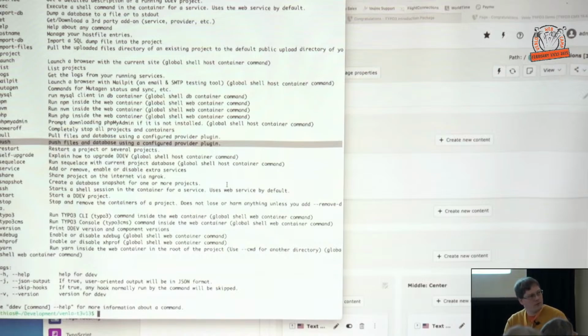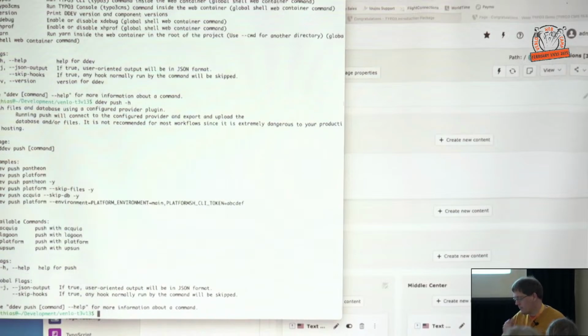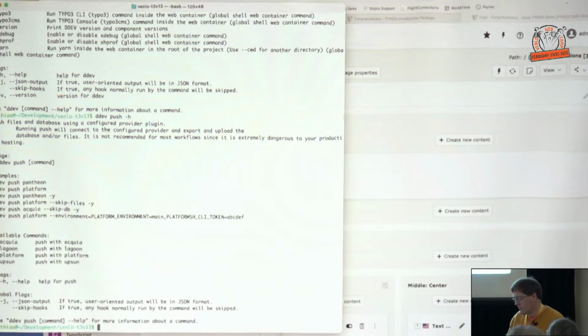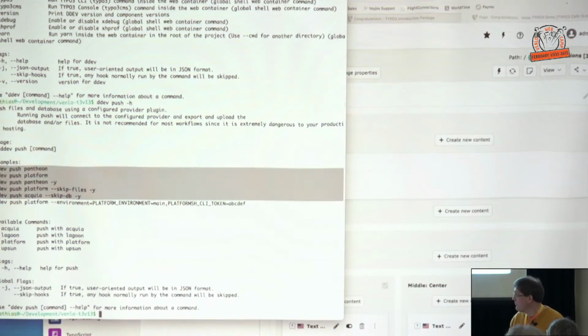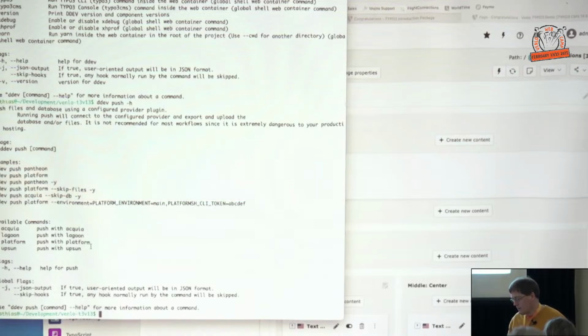So what's the configured provider plugin? I mean, I have a web server, but I don't configure it. Then we can do push, isn't it? Yeah. So you have a few of these Drupal ones here: Pantheon, Platform.sh. Platform.sh I've used with this, so that works. And Acquia as well. And there are also commands for Lagoon and Upsun.